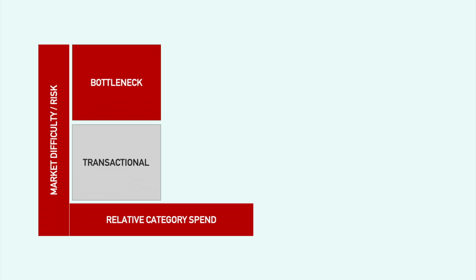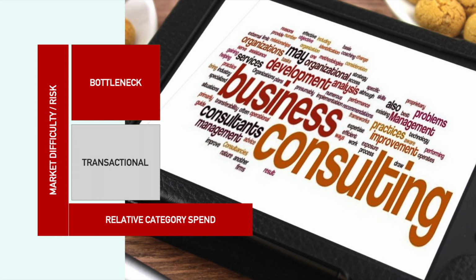In the upper left quadrant are spend categories that are relatively low spend for the customer but problematic for procurement in that there are few suppliers that can meet the demand. Procurement term these categories as bottleneck, or sometimes critical. Strategy consulting might be a good example of a spend category that sits in this quadrant, a short to medium term contract with a specialist consultancy. The impact of the consultant's work could be significant, but strategy consulting is in no way the core business of, for instance, a local government council or perhaps a logistics service provider.